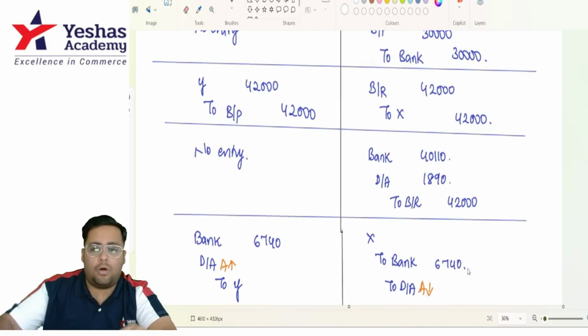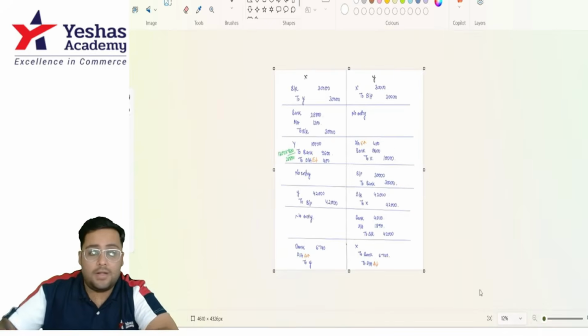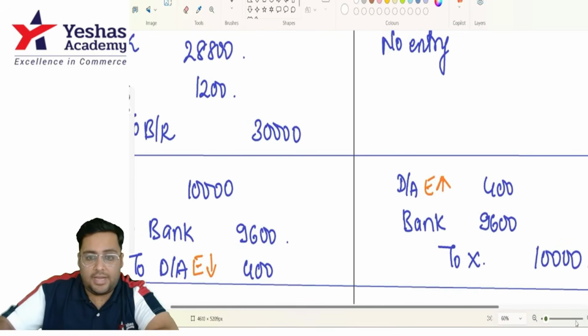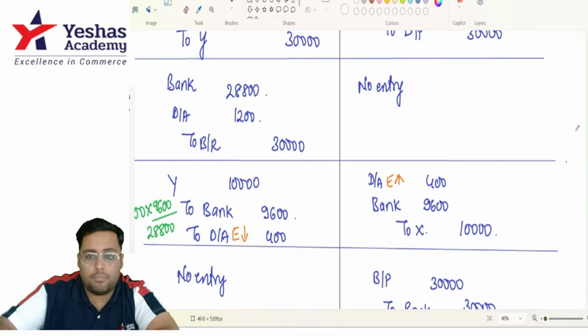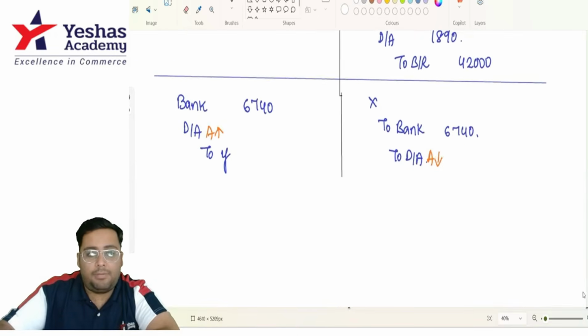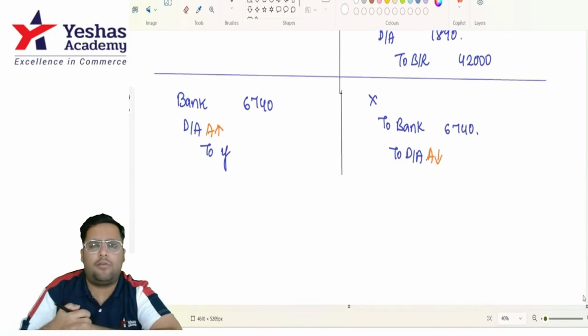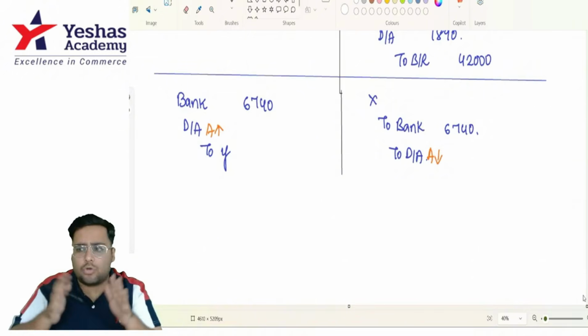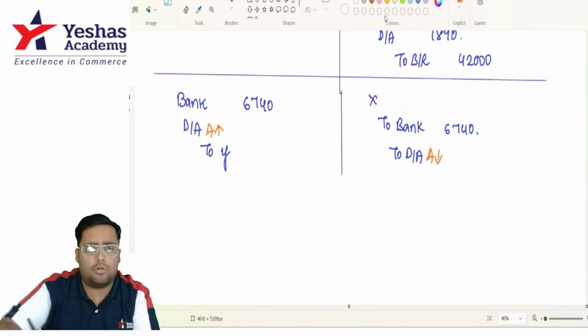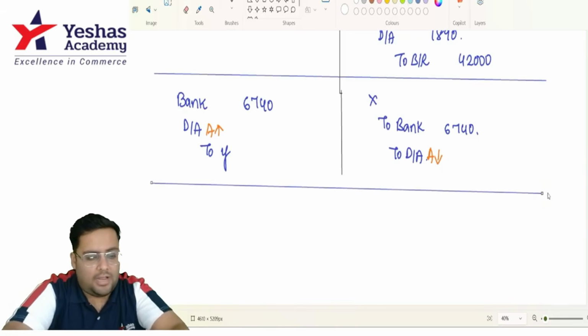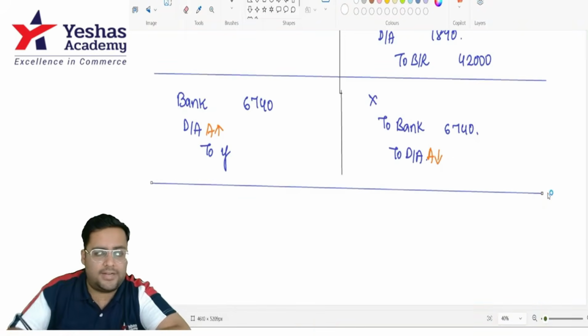What is the discount component? You need to calculate the discount component. How are we going to calculate, sir? I need to check what is the ratio between the two parties. Please do not assume the old ratio. The value of the first bill was 2:1. Please do not assume that the second bill will also be 2:1 itself. At this point of time, I need to calculate the ratio. How will I calculate, sir?